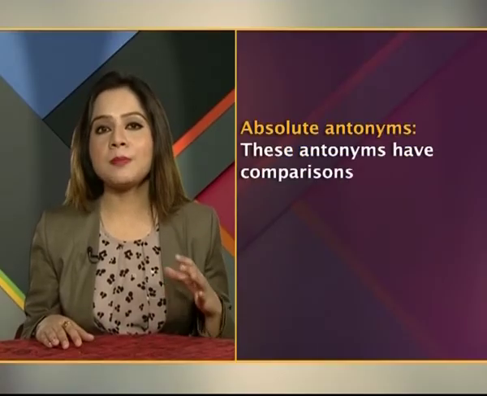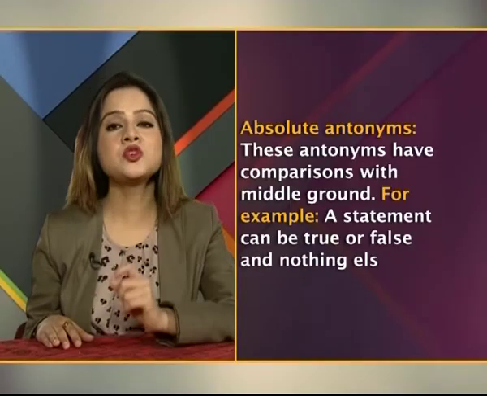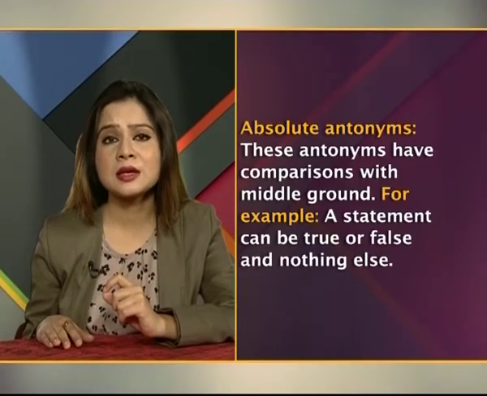What is an antonym? An antonym is a word or pair of words that are opposite in meaning to each other. At times it also happens that words may have different antonyms depending on the meaning. For instance, both long and tall are antonyms of short. There are different kinds of antonyms. Absolute antonyms. These antonyms have no middle ground. For example, a statement can be true or false and nothing else.